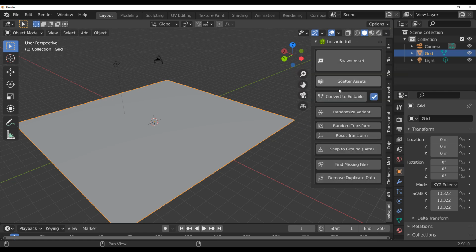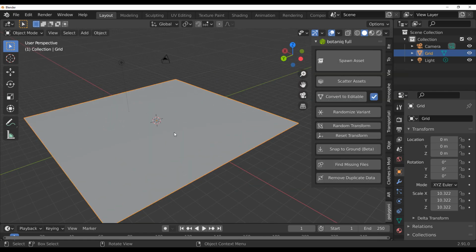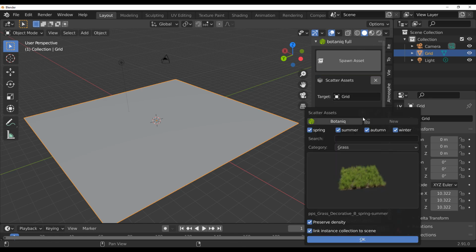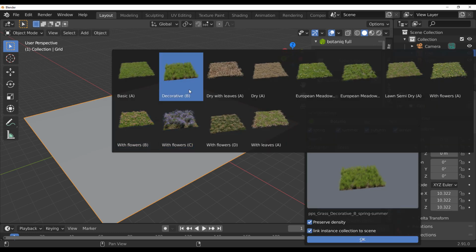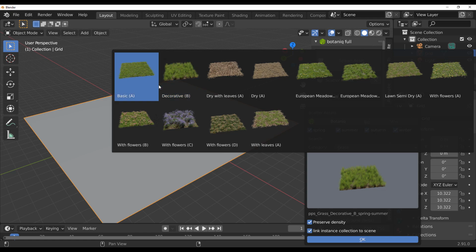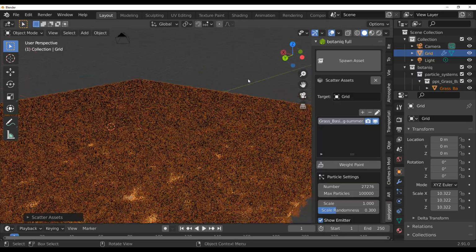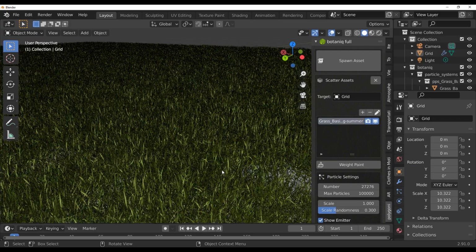So the scattering is even way easier now, as once you select the object and click on scatter asset, you can simply click on the plus sign right now and choose the set of assets that you would like to scatter. For those who want to make brand new versions of stuff, or you want to load up some presets that you've saved out already, you can simply use the new section to do that. Go over to the BOTANIQ section, click on this button, and you see you have tons of stuff. And like I said, scattering is even easier now because we can choose to start with a basic grass and click on OK, and by default this is what we get. So let's zoom right in to take a look. Okay, this is what we get.